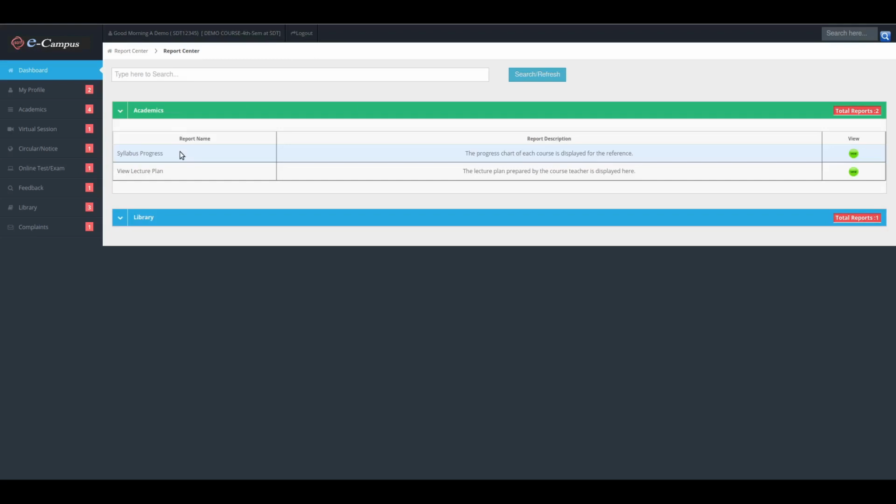Each report is displayed with its description, which conveys the purpose of the report. As a general information, I would like to put into your knowledge that the number of categories and the reports it contains will be varying as per the rules and regulations of the institute. Inside this window, a search box is also provided to find the required report immediately using keywords. Every report inside a category can be accessed by clicking the View button provided at the end of each report. Let me open both the reports shown here.